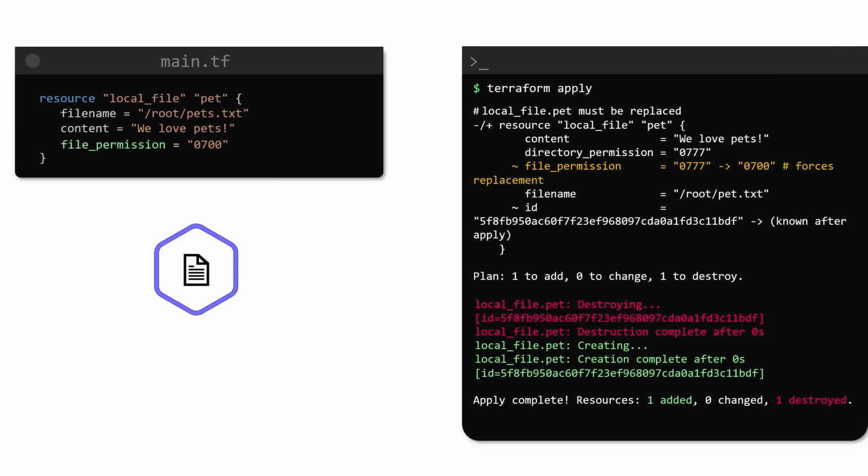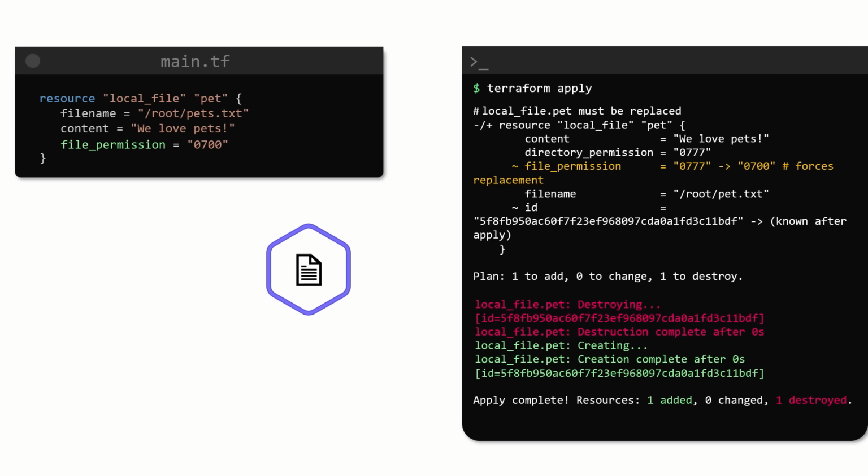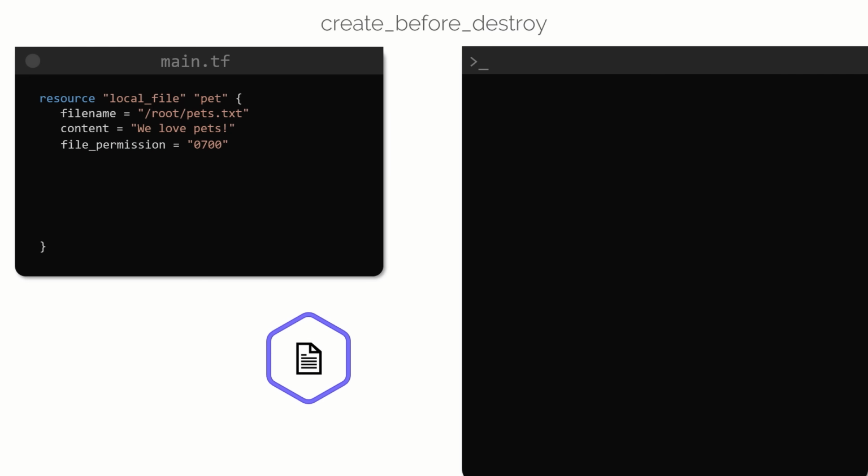Now, this may not be a desirable approach in all cases. Sometimes you may want the updated version of the resource to be created first before the older one is deleted. Or you may not want the resource to be deleted at all, even if a change was made in its local configuration. This can be achieved in Terraform by making use of lifecycle rules. These rules use the same block syntax that we have seen many times so far, and they go directly inside the resource block whose behavior we want to change.